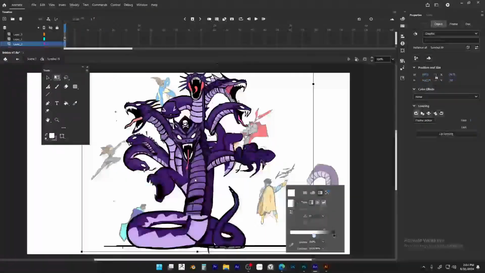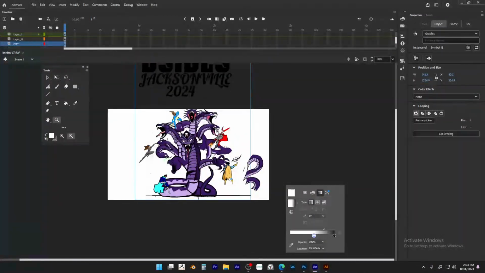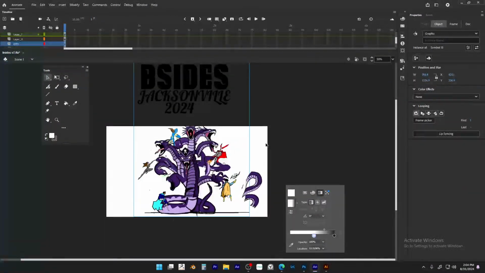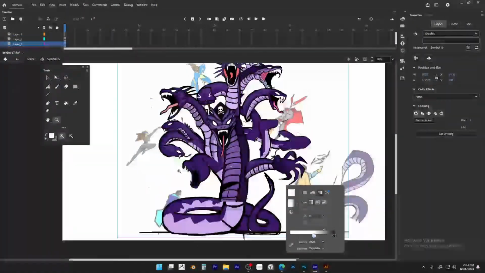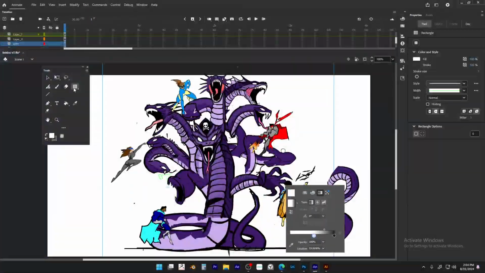One of the main things I'm working on is the composition of everything. I've had a few different layouts of the Hydra, and I'm trying to balance everything correctly.